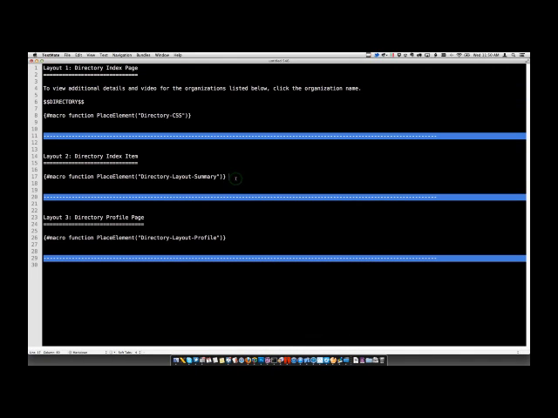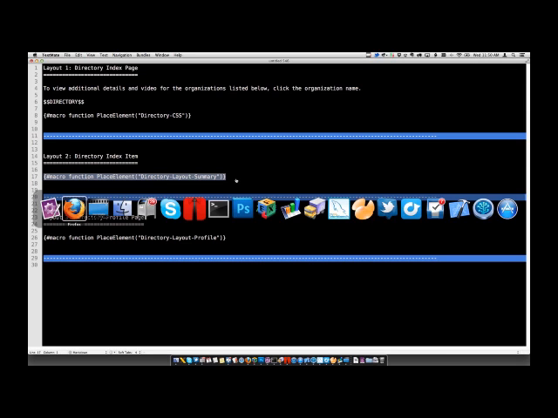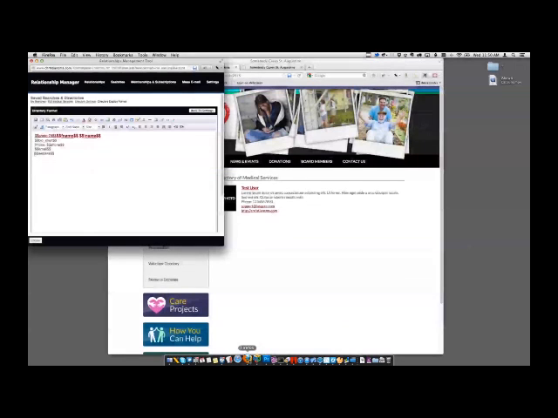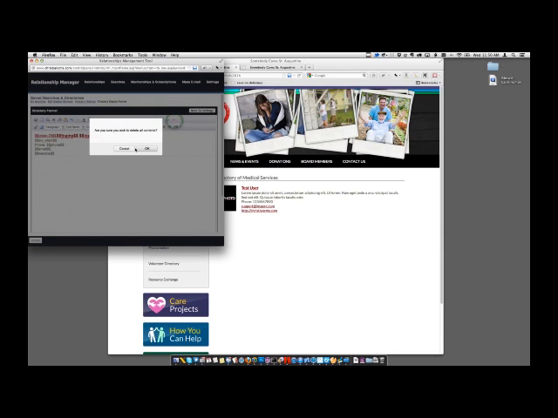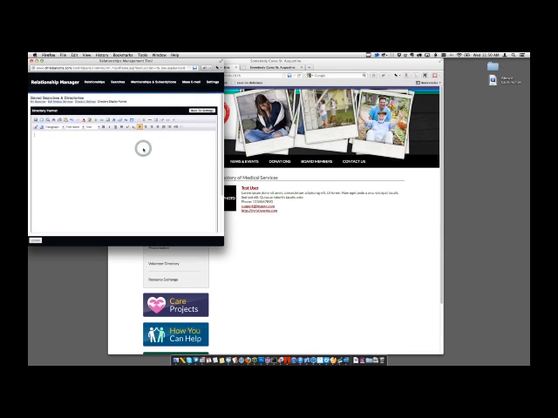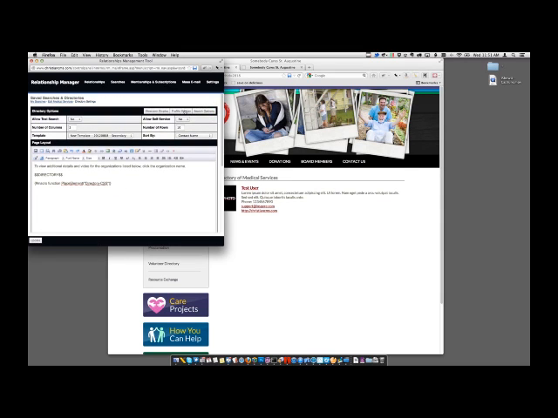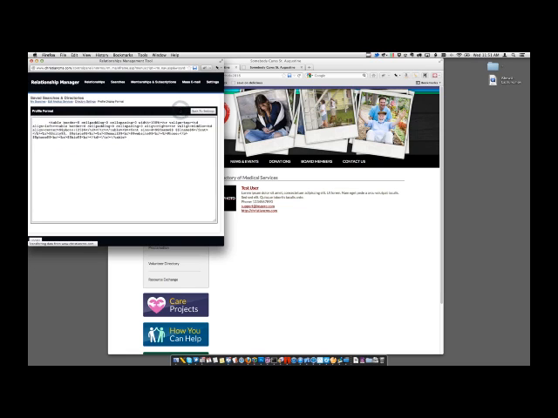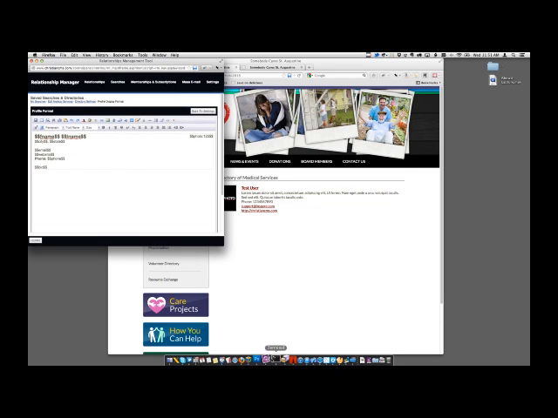The next thing we'll do is update the directory display. This controls each individual item in the list. Let's go back to our macros, and we'll copy the second section. Again, clear out the contents and paste the macro in to provide our layout. Save changes, and then we'll go back to our settings.